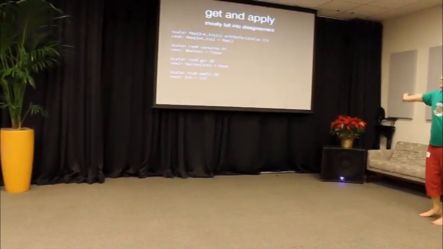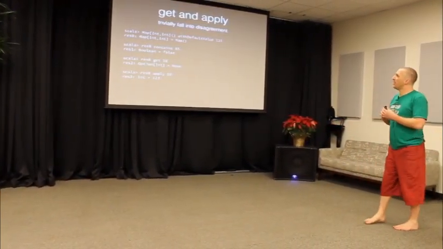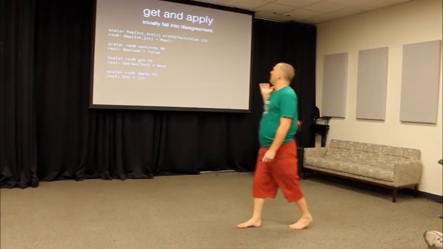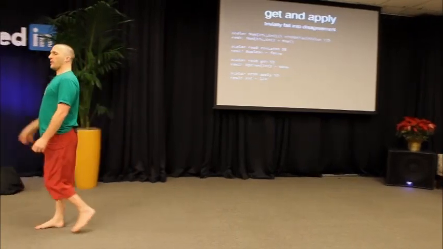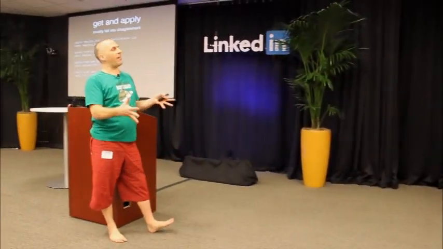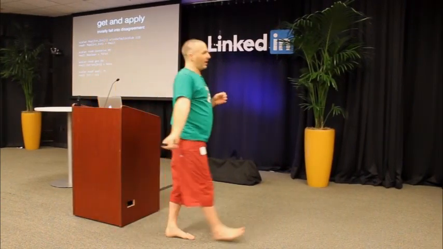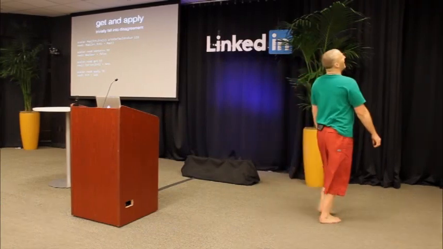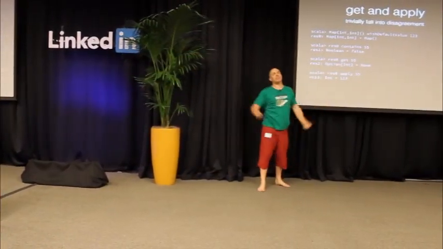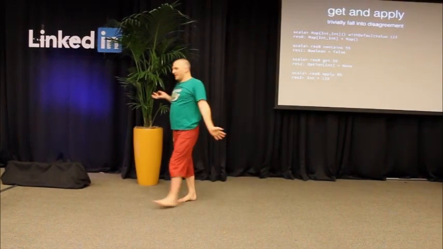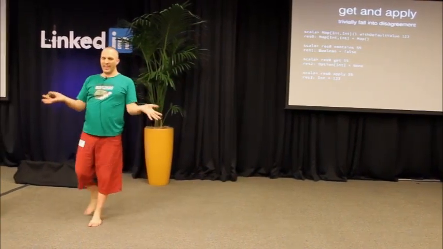This is a nice example of what happens when nothing's final. So in map, you've got basically two ways to get an element out. You can call apply, which assumes it's there and just gives it back, or you can call get, which doesn't assume it's there and gives you an option back, either holding the element or a none. But it's really easy for these things to fall into disagreement. And on top of that, you've got stuff like contains. What does it mean to ask if the map contains a thing?